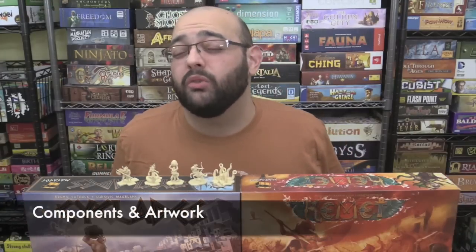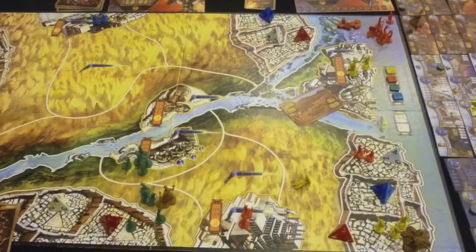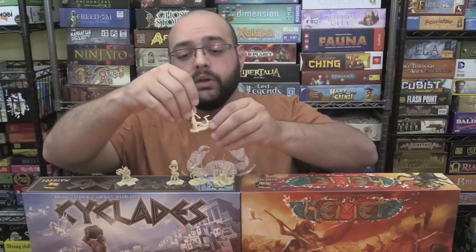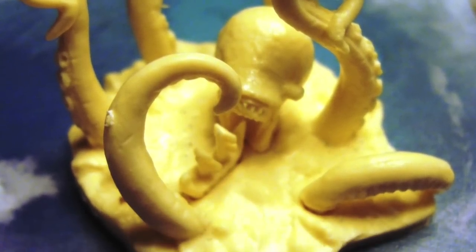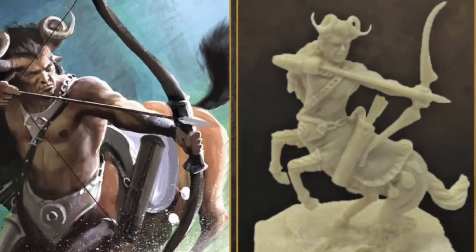Next up, components and artwork. As you can see, both games are very, very good looking. And so that part is going to have to be a tie as well. I think they both look phenomenal, really. And the components, here I have some of the components for Cyclades. I'm going to be showing you a close-up of these. And they are quite good, as you can see. This interesting little Kraken is very cool looking.